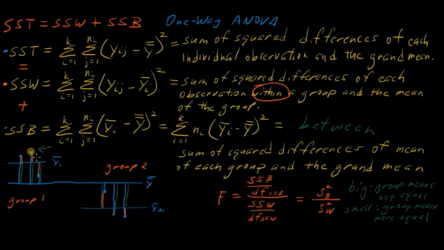If you look at this, it seems to kind of make sense. Here we have a point and we have the total distance, then the within distance, and then the between distance comparing the group mean with the grand mean. And it looks like blue equals red plus green. But this is a flawed example because, for one thing, we're doing linear distances and these are squared distances. It's more like the Pythagorean theorem.